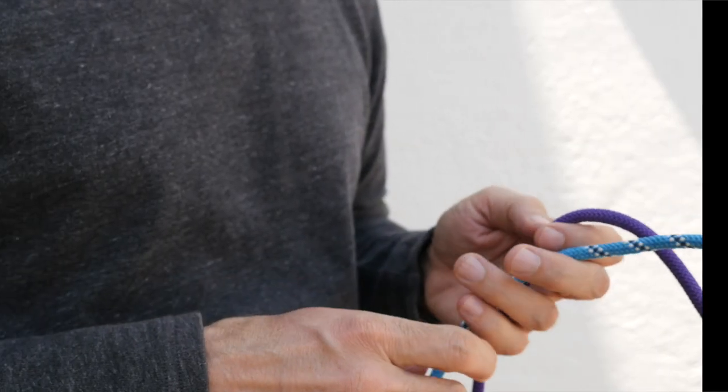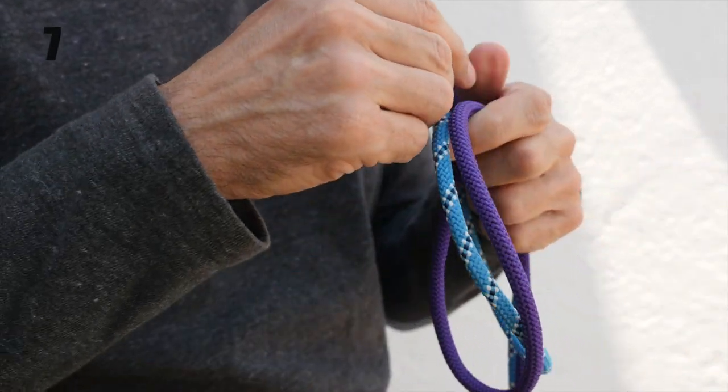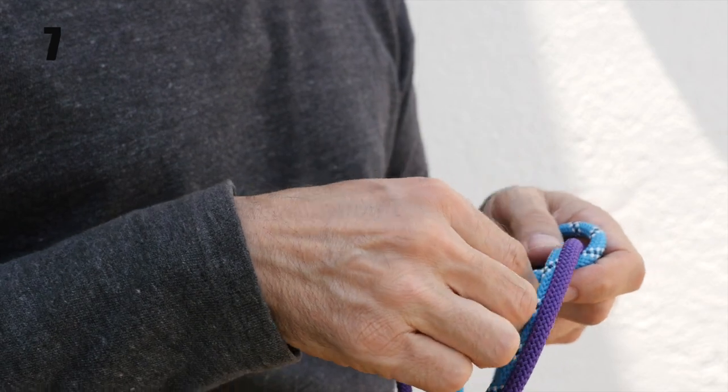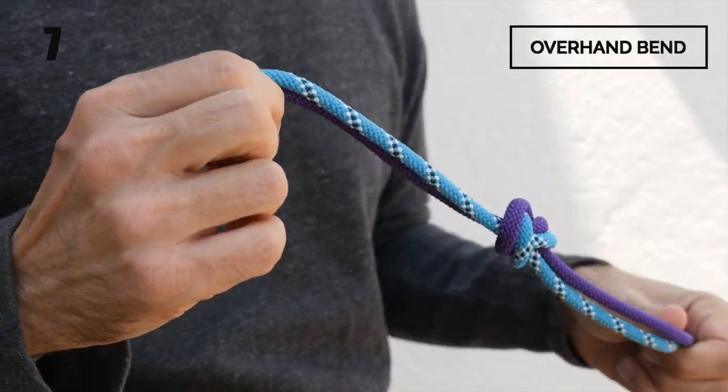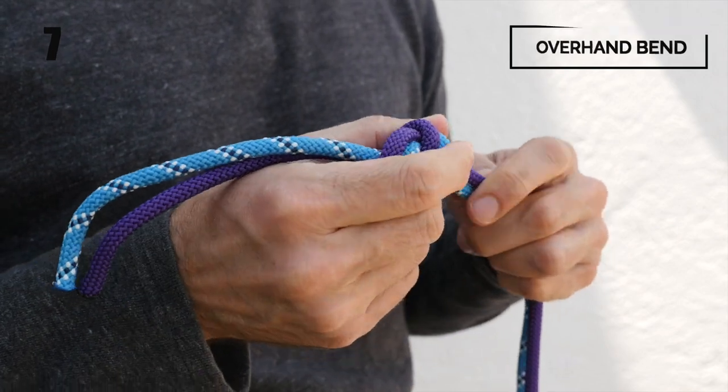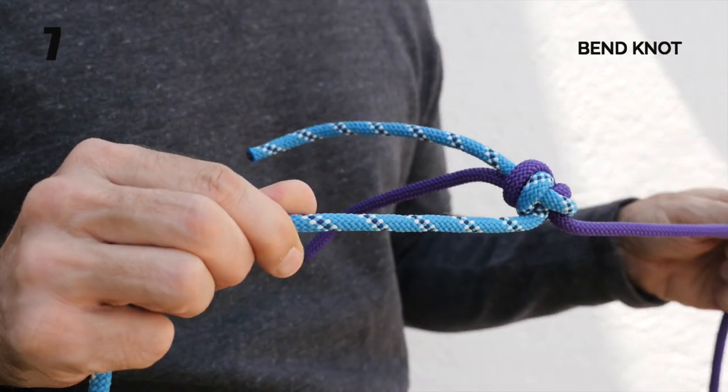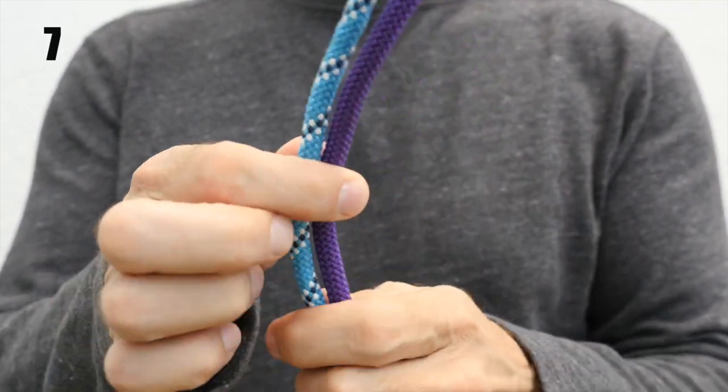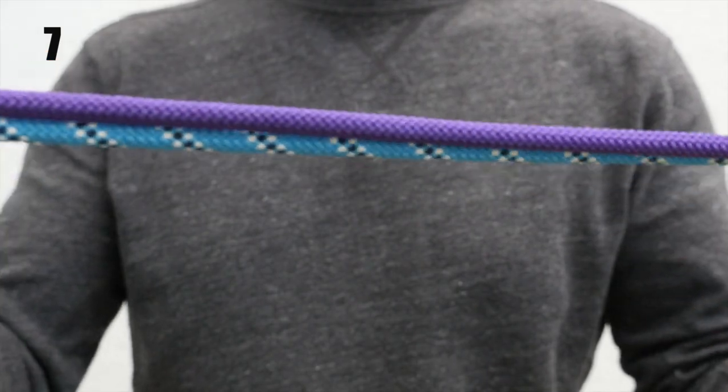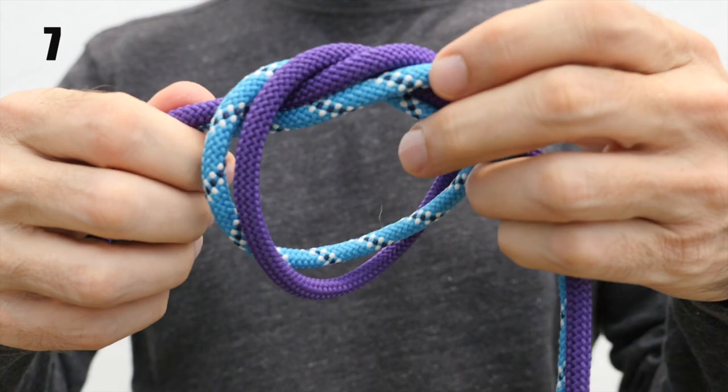The last type of knot that I'm going to show you is for when you want to tie two ropes together. I'll show you two different ways. The first way is by simply taking your two ropes end to end and tying an overhand knot with them. This is called an overhand bend. It's called a bend because this is the name of the category of all knots that are used to tie two ropes together. The overhand bend is easy and effective, but just like the overhand loop that we saw a moment ago, it can become a little bit difficult to untie.